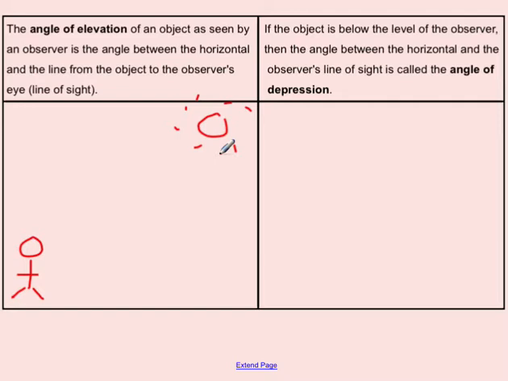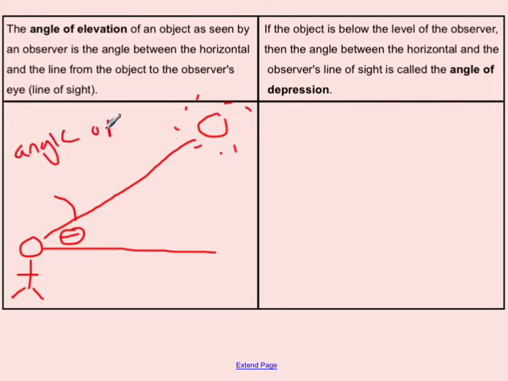So Betty has a horizontal line of sight. She's looking straight ahead. Well, that's not that exciting. It's not really easy to see the sun when you look straight ahead. So sometimes when you look at the sun, you have to look straight up. So this angle right here, that's called theta. We use that to represent angles. That represents the angle of elevation. So we're talking about how she's looking up at the sun.